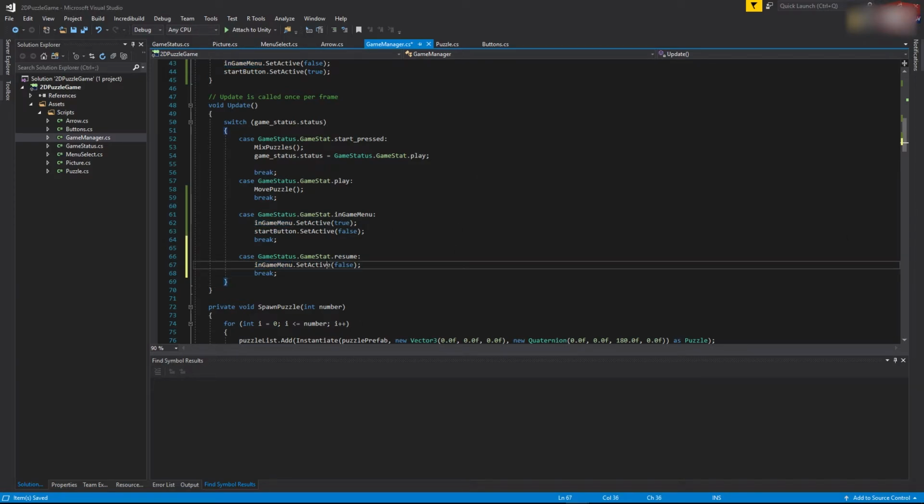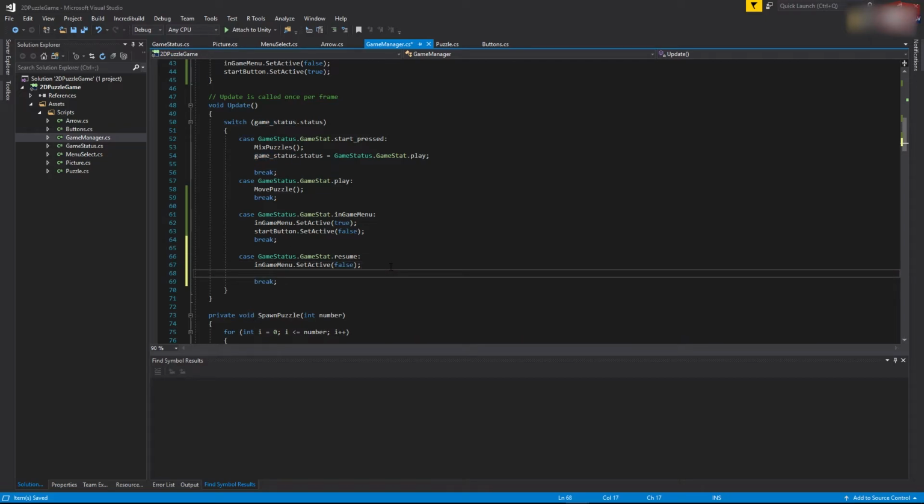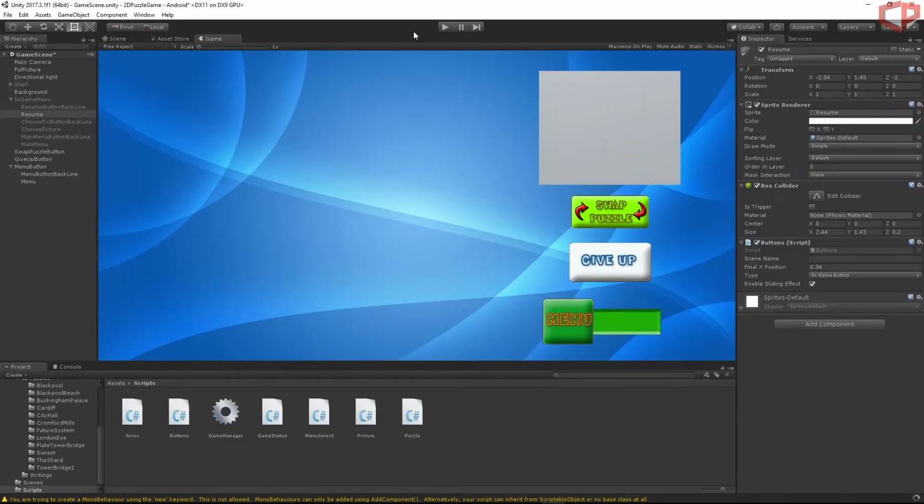And then here we want to change the state to be play, because we want to check the collision again for the puzzles. Then just call game state dot state is equal to game state dot state dot play. Okay, let's save it, go back to Unity, and let's test it.